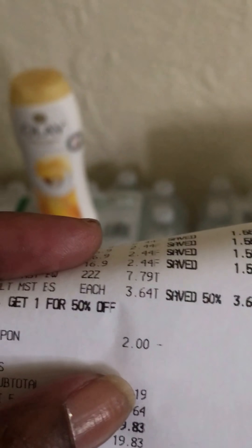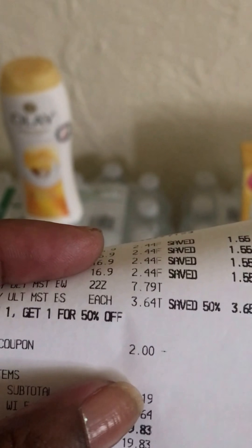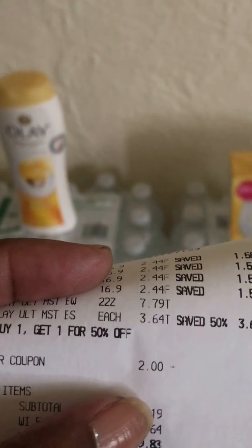I had a two-dollar coupon — if you buy the body wash, you get something off the bars. That's the two-dollar coupon I used. I only had that one coupon for this transaction. As you can see, I got six items: the four cases of water, the OLE body wash, and the OLE bars. My subtotal came out to $19.19, and if you spend $20 at CVS you get a five-dollar Extra Care Buck. It came out to $19.83 with my Wisconsin tax — your tax will vary.